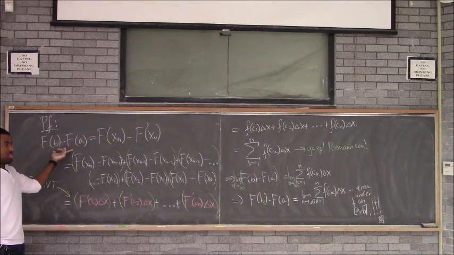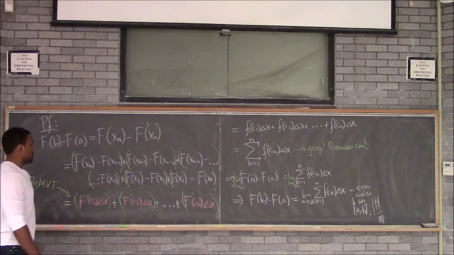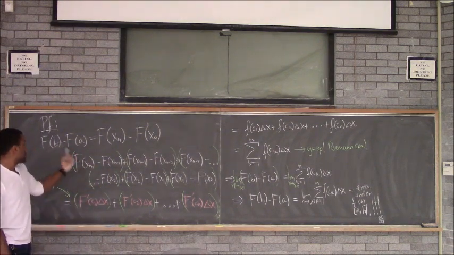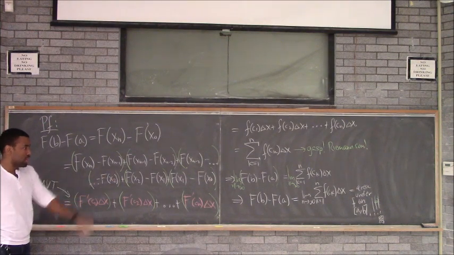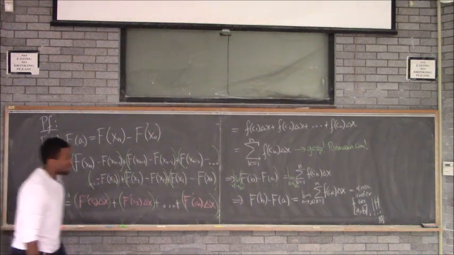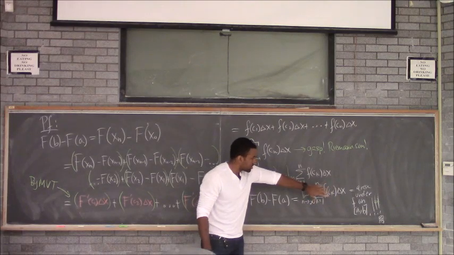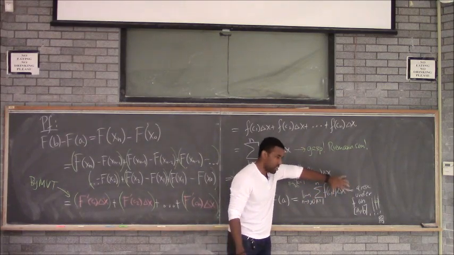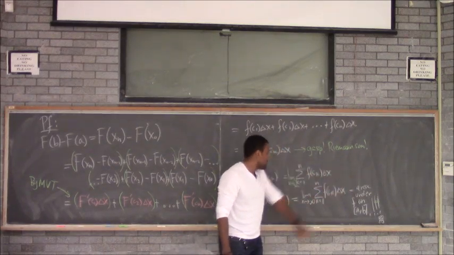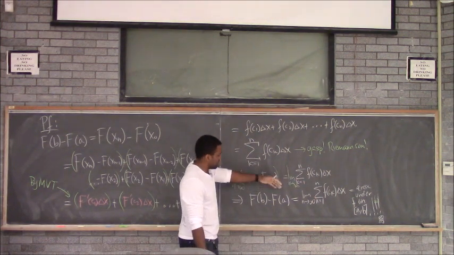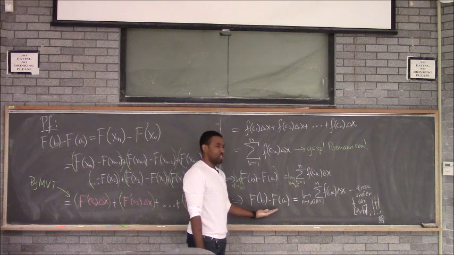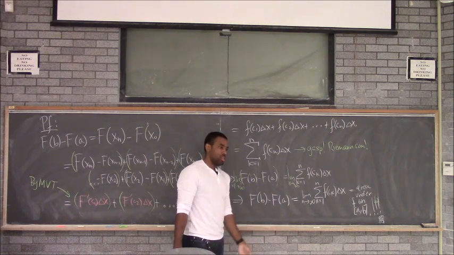Turns out this difference is actually a Riemann sum. We can construct it, and based on the assumptions of our function, we have to have this by the mean value theorem, which means we get a Riemann sum. And so I can compute this Riemann sum. This messy thing over here that I showed you an example of how messy it can get. Instead of doing that, why not do this? Find the antiderivative, plug in the values.